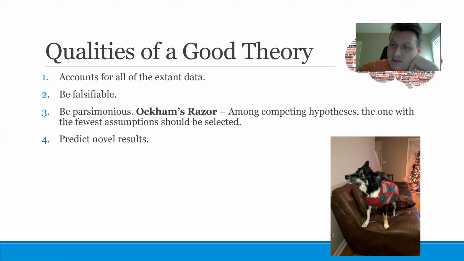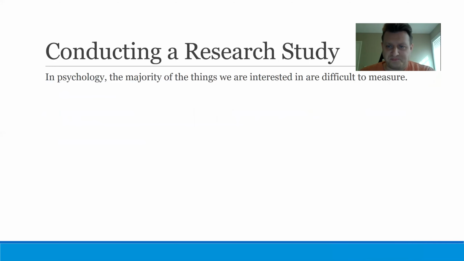Immediately after Atkinson and Shiffrin proposed that model, data came out that it was wrong. So why do we keep talking about that? The Atkinson and Shiffrin model of memory was important because it generated a lot of new predictions about what memory should be like. It generated a lot of new experiments in the discipline of memory. So even though it didn't account for the data in the best way, it generated a lot of important research studies. And that's something that a good theory will do.